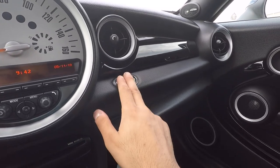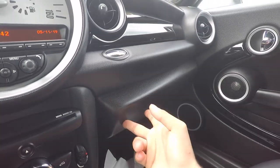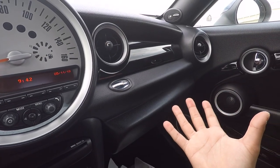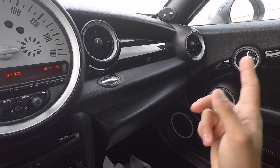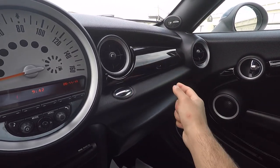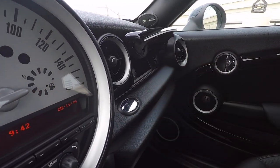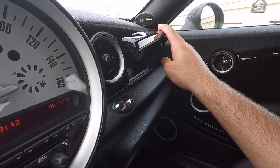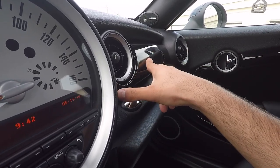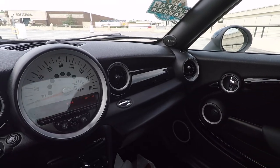And then last but not least is the glove box. So this is your glove box right here — pretty standard, nothing special about that. But what some people may not know is that a lot of these Mini Coopers have one more additional storage right here. So if you go ahead and push that, it pops right open. And it's very BMW-esque because, of course, BMW is the one who makes these cars — it's just that very German-influenced, over-engineering kind of stuff that BMW and Mercedes and Audi do with their cars.